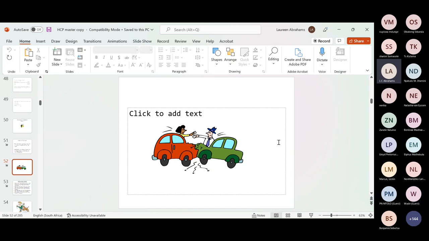So the green car is only liable for 70%. That means that of the 1,000 rand damages that you suffered, the green car must only pay you 700 rand. You must pay the 30%, the 300 rand, yourself. That is apportionment of damages, when the court apportions damages to the parties. Now, the third party procedure complements that, but it does not supersede or substitute for that.